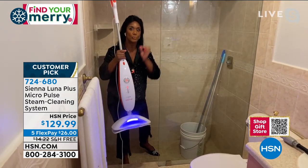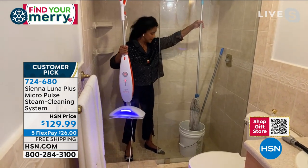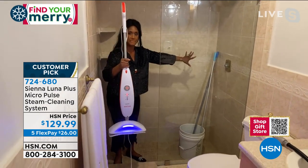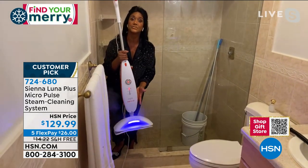This steam mop replaces that horrid mop and bucket. Ooh, this is so 1975. No more dangerous, dirty, filled with bacteria mop and buckets. The only place Troy will even let me show that to you in our home. Instead, this is your steam mop.